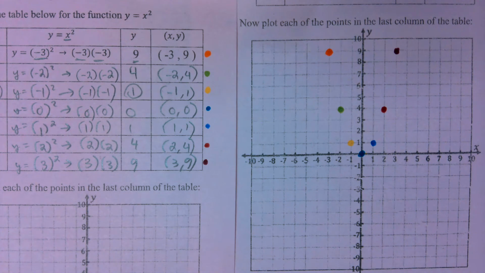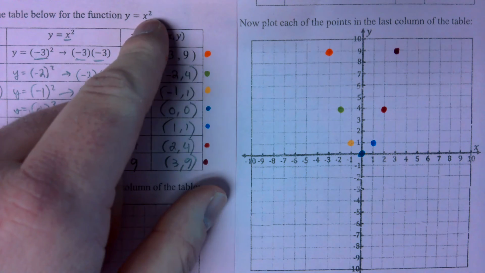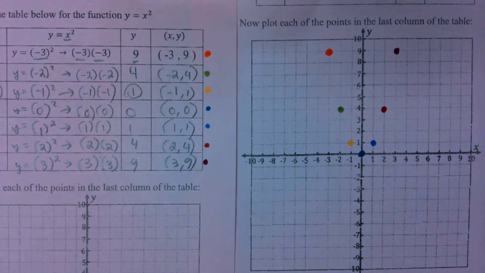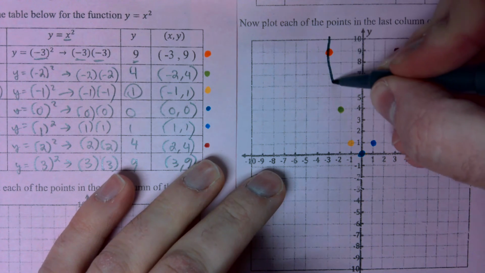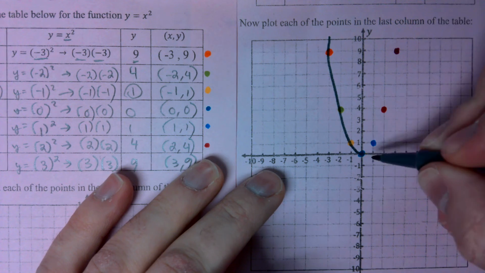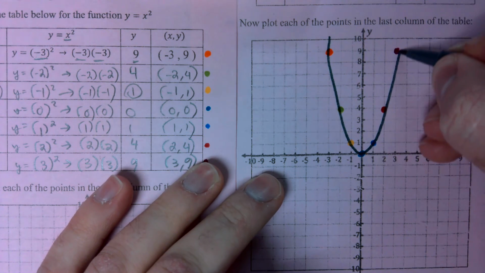Is that a straight line, folks? No, definitely not. That's why the title of this is Graphing Nonlinear Functions. Right? We already know that it's nonlinear because there's an exponent in our equation. But now we see that this line here is actually no line at all. It is a parabola through all 5 of these points. It's a parabola.